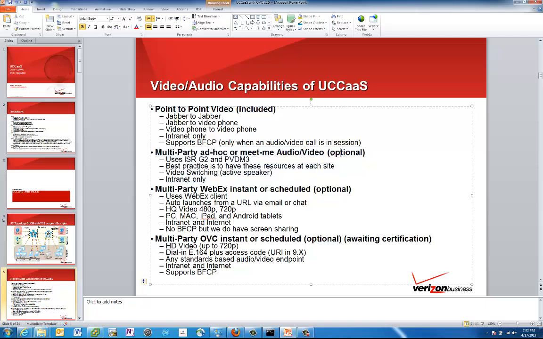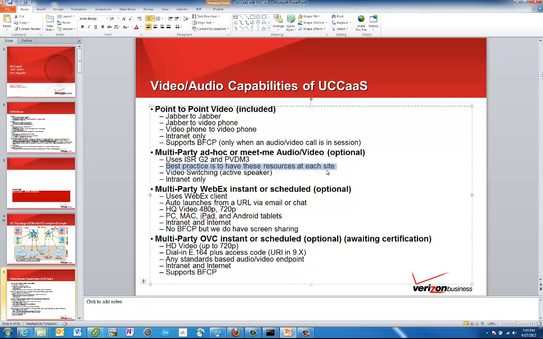It's optional. Why is it optional? Because it takes some hardware on site. These routers, these ISRs with PVDM3s in them. The best practice has always been out there, since we've been doing audio, and we've just added video, is to push these to the edge. So there was always this thought of if I have 10 sites, all those 10 sites are going to have some type of media resources so people can have multi-party ad hoc conferencing, audio and video conferencing. That way all their streams aren't going across the WAN to get mixed together, muxed, summed, whatever you want to call it, and then sent back out.